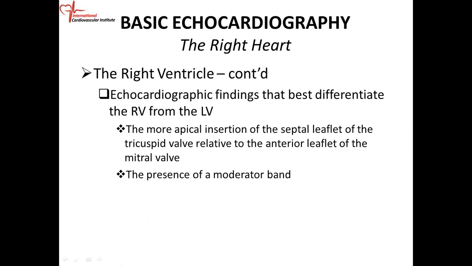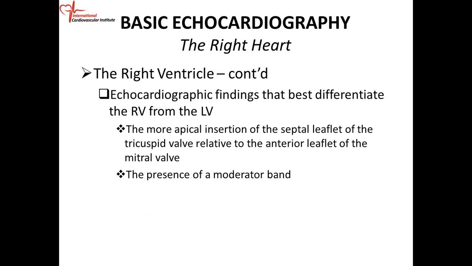So the echo finding that best differentiates the right ventricle from the left ventricle, and we'll go over this over and over and over. And of course, you're going to get it in some form in your tests. So you have to know what distinguishes the right ventricle from the left ventricle, because when you're doing an echo, remember the echoes do not come labeled. You know, if you have a congenital defect, you have to figure out what is what. And the best way to start is to distinguish between the right side of the heart and the left side of the heart. Because if you can do that, then you can identify the tricuspid valve.